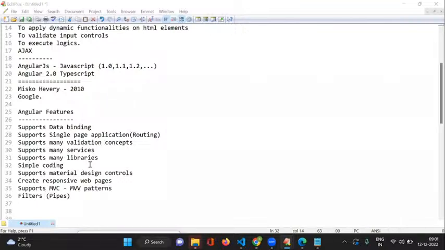Sir, for HTML and CSS, how will we get practical support? I told you, every day I am explaining the programs here itself. Those programs I will upload to the server. You can download and practice those programs. If you get any queries, you can ask me in the next class itself. I will give you much time for the doubts.